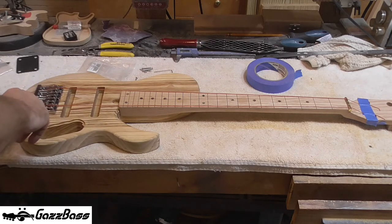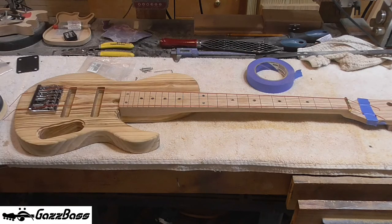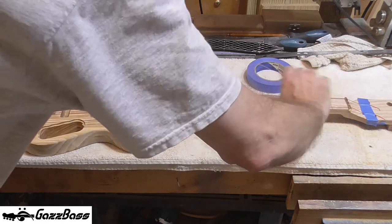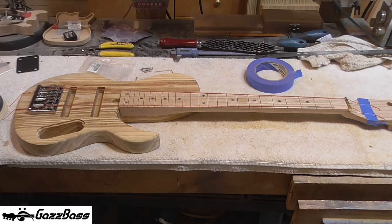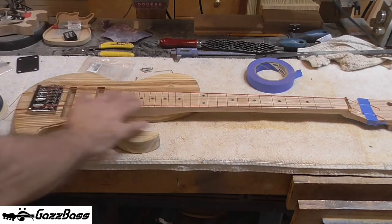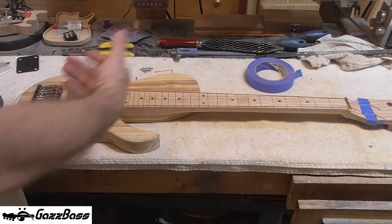So, what I have here is a bridge with 19mm string spacing, a standard bridge. As you can see, I put like two wires through the nut here, which I've fitted, and just with a tack of cyano I can tap that out if I need to. There's no back to it, so that helps. When you tap it, it's not going to break the fretboard. That's why I made this without a nut slot in the fretboard. Anyway, so I've got these wires here. I think it's like 24 gauge wire that I usually use for sizing up string spacing on initial assembly. And this is the initial assembly, bolting the neck to the body. Does it fit?